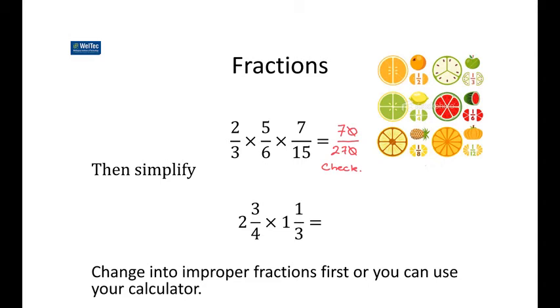It's a little more tricky when we have improper fractions, but all we need to do is either use the calculator directly or change it into an improper fraction from the mixed fraction. So we can change the first one, 4 twos are 8 and 3 is 11 over 4 times 3 ones is 3 plus 1 is 4 over 3. Now we find 11 fours are 44 over 12, which if we needed to, we could say it was 4 times 11 over 4 times 3.